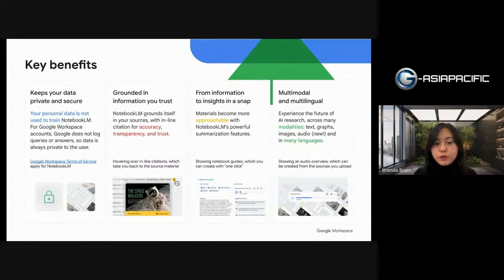All right. And then it can also help you to get insights or a snapshot of information. And last but not least, if you need your notebook to be in another language, you can prompt the Notebook LM to give you the language that you prefer. All right.